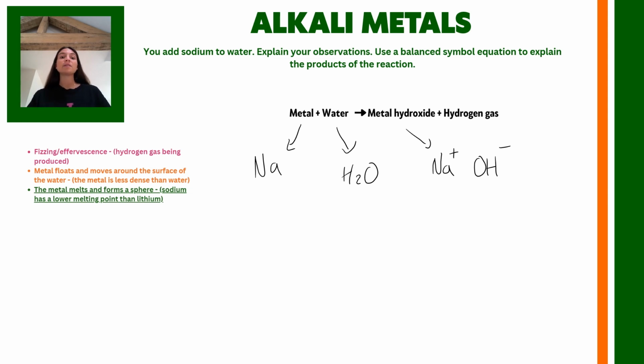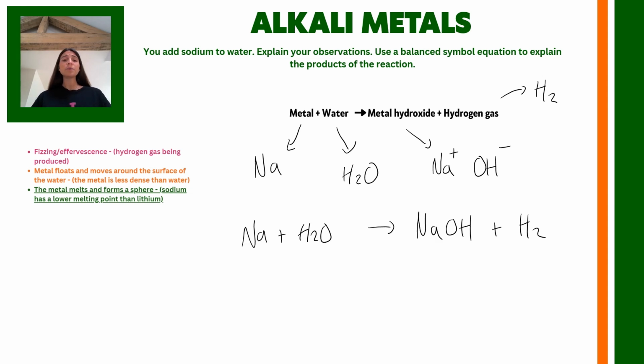Now, sodium, we know, is an alkali metal, and therefore it is in group 1, and therefore, as we have mentioned, it will lose its outer electron to become a positive ion. So it's got a charge of +1 as an ion, and hydroxide has a charge of -1. So that's fine. Those charges are balanced in terms of figuring out the formula for my metal hydroxide. And you should know that hydrogen gas, remember, is diatomic, so it's H2. So I can write my metal, sodium, plus water, H2O, is sodium hydroxide plus hydrogen.